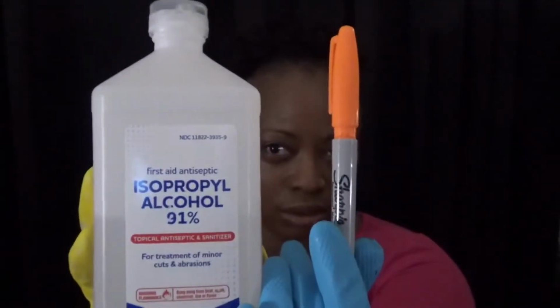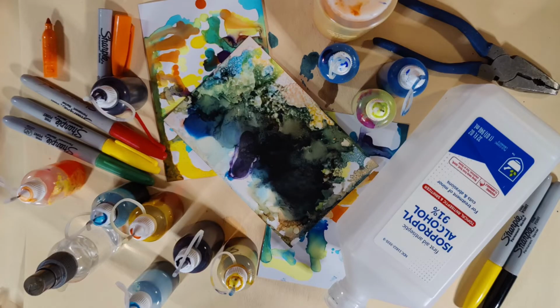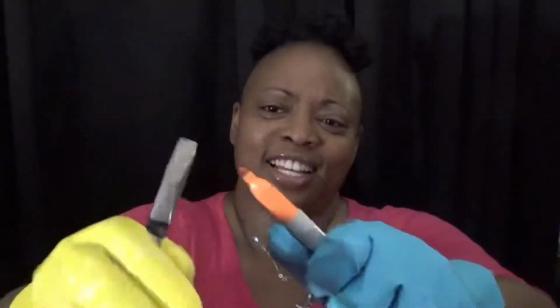In today's video, we are going to be making alcohol inks. I was so excited. This was actually something I made during the pandemic, and I just never used them, so I didn't know if it actually worked. The star of this video is 91% isopropyl alcohol and Sharpie markers.